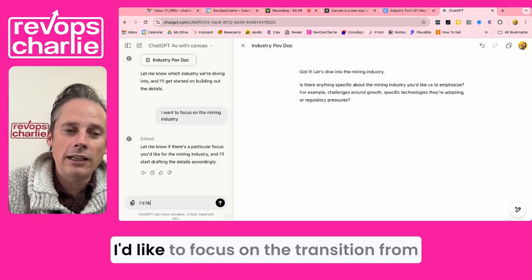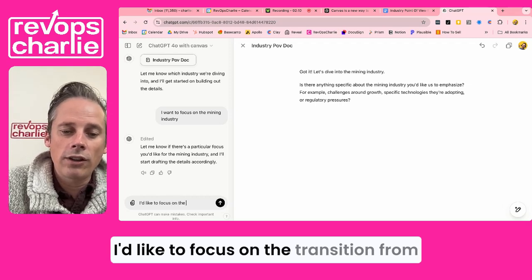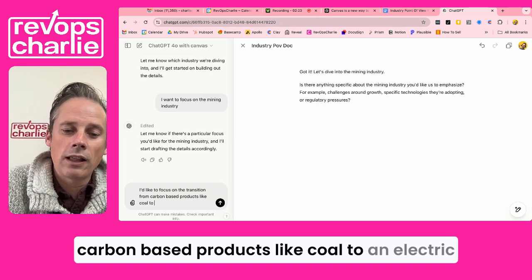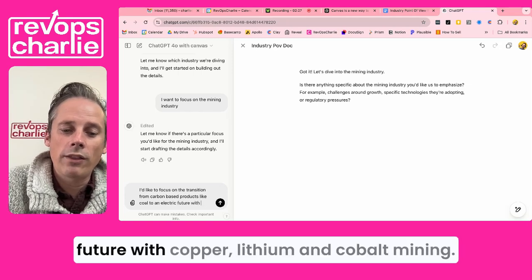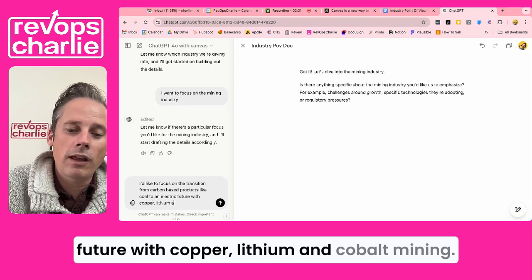I'd like to focus on the transition from carbon-based products like coal to an electric future with copper, lithium, and cobalt mining.